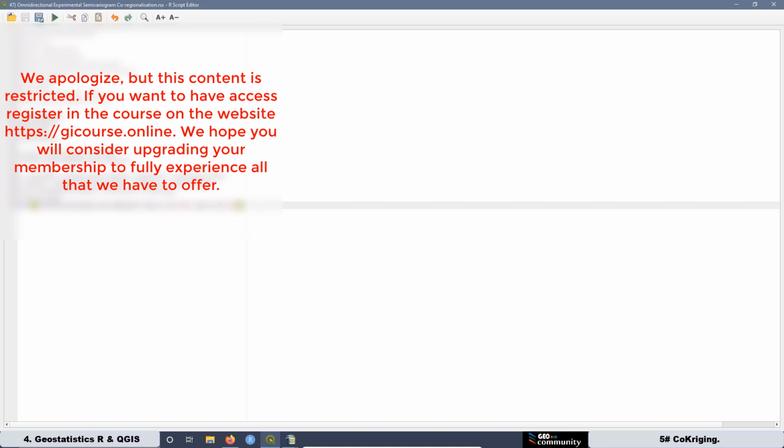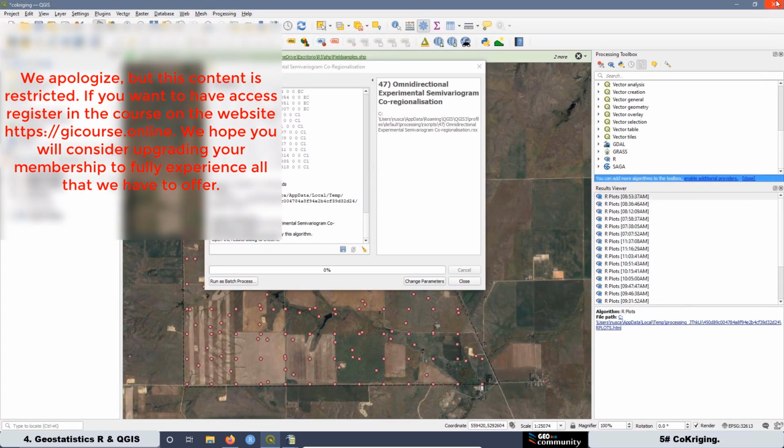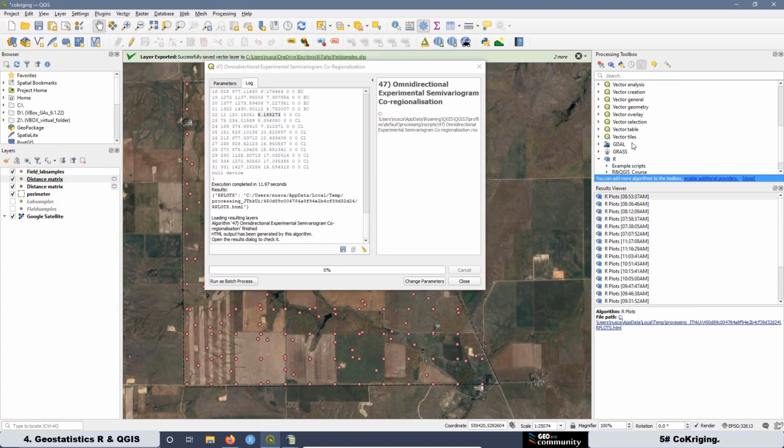But if you want, you can remove this limitation. You can also indicate whether you want to see the number of sample pairs for each lag by putting true, or not see it by putting false. In this case, I left it as true, so the number of sample pairs for each lag will be visible. Now I can close the windows and go back to the script.